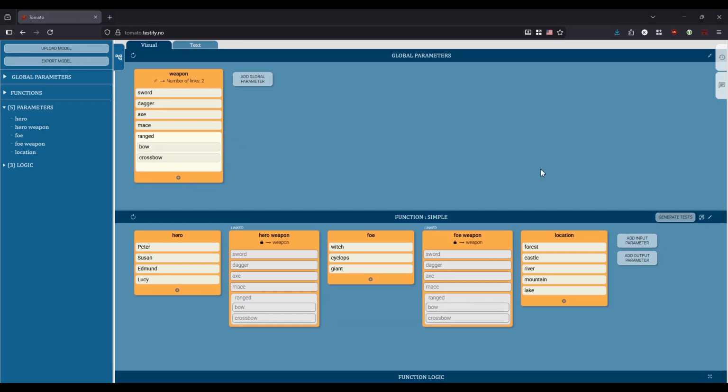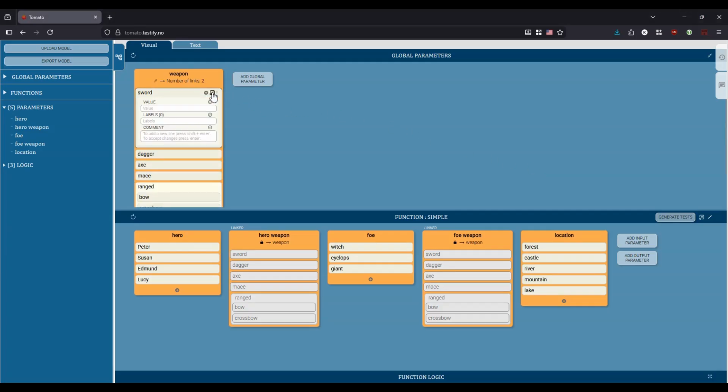Every leaf choice has its own value, which is used during the generation process. When the value field is empty, the value defaults to the choice name. Remember that choice names have some limitations. For example, it's not possible to have multiple choices with the same name. With values, however, this limitation doesn't exist.